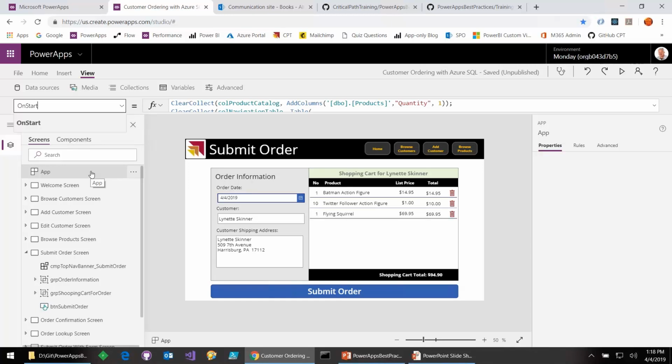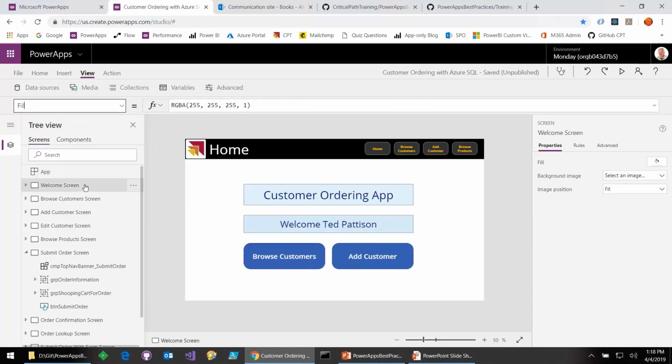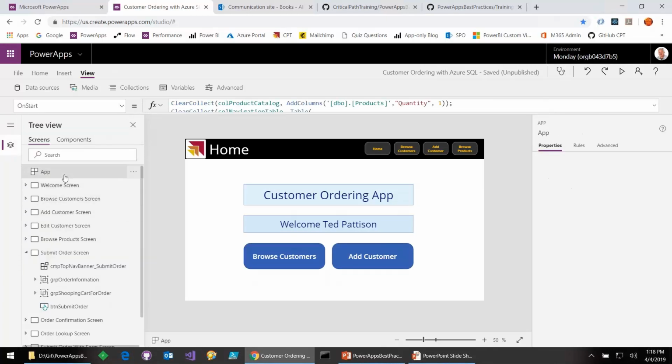Now, another issue is if you haven't been watching PowerApps for the last month or two, on start used to be on the very first screen. You used to go to the first screen and you'd find on start there. They raised it up to the app, which made things a lot more understandable, because the app has on start. Why would an arbitrary screen have it?